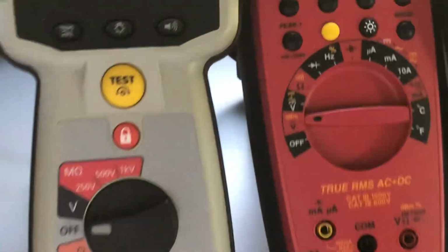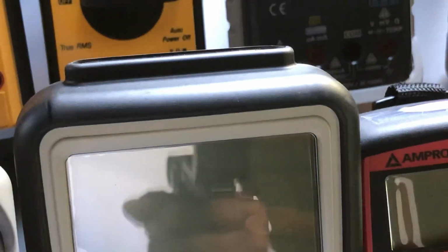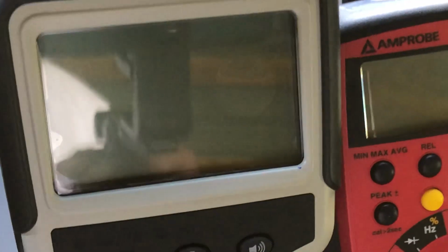So if you're looking for a nice installation tester/multimeter, look no further. Megger is up there too.